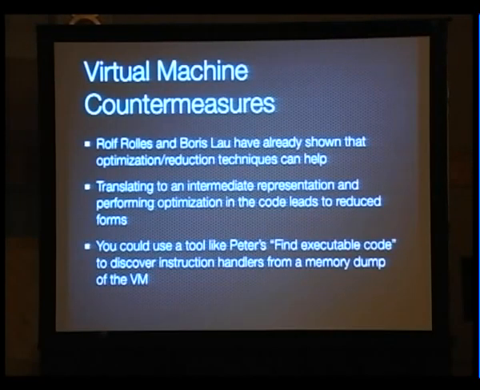So what some people have been doing, Rolf Rolles actually has some really good articles on OpenRCE, is translating the actual code. And Borislav was working on something very similar, with a really good paper. I have all of that in the references. So what you can do is translate the virtual machine representation. You need to study the instructions, you need to study all the handlers to know what they do, but translate all of those to an intermediate representation, and then use normal compiler techniques to optimize them.